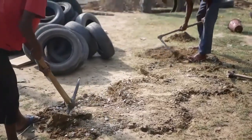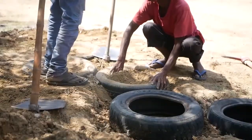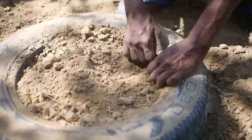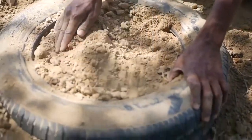So we've just had the guys digging the holes, and now we're getting them to fill in that earth really tightly. So you want to pack that in as tight as possible so they're really heavy and dense with that soil, and then you can use a lot of water as well to make sure that that's tightly compacted.